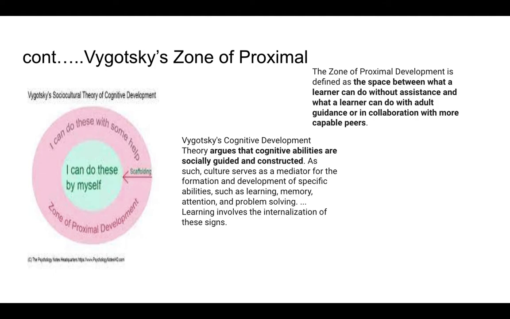And then the things that the student is able to do, they're using such words as scaffolding, something that's going to help the student along, help him reach the next step or the next level. And then Vygotsky's cognitive development theory argues that cognitive abilities are socially guided and constructed. And I truly believe this.